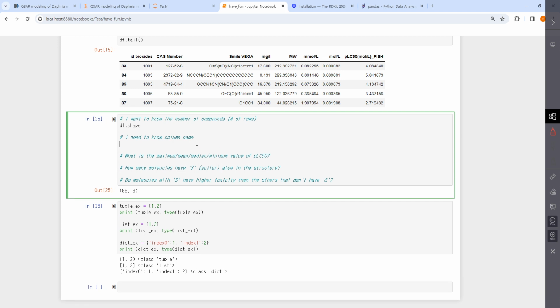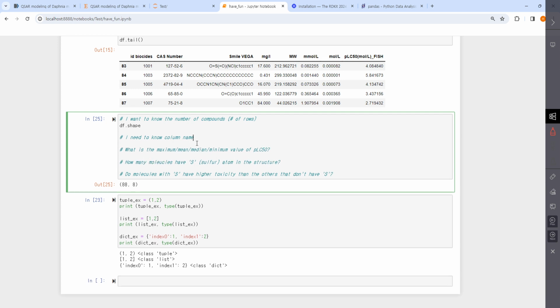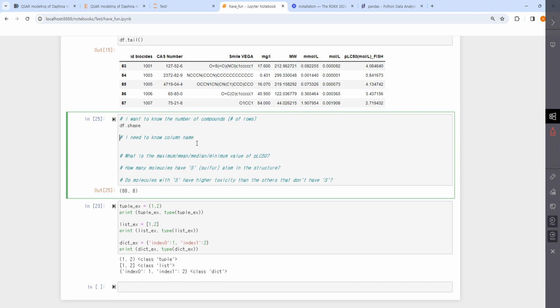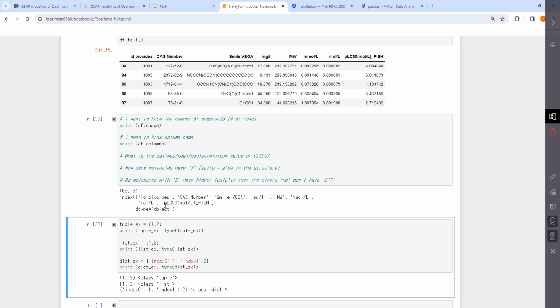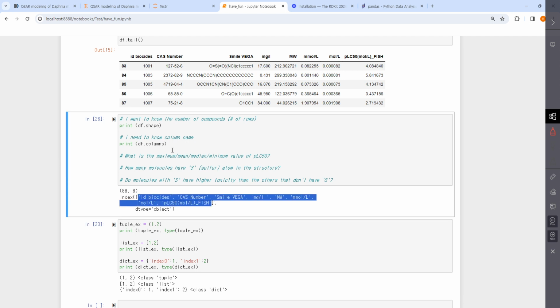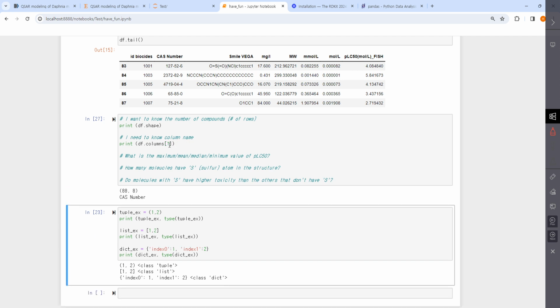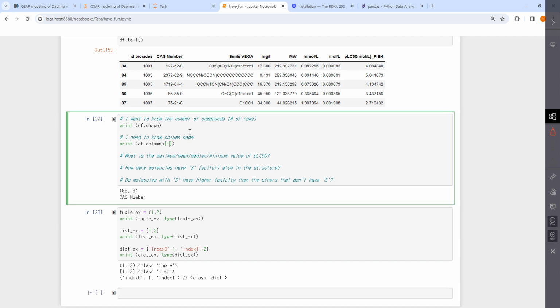If I want to know the names of the columns, I'll just use print here, and then you can use columns. So it can print the columns. Here you see there's a square bracket, so it's like a list, and I can access a specific item by specifying the index. If I say 1, then it's these 0 and 1.